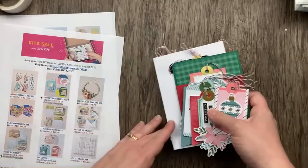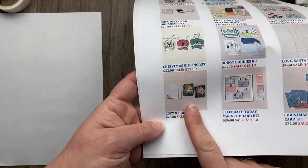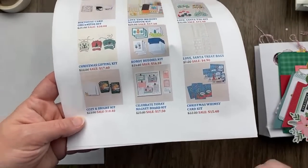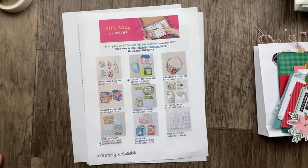In addition to holiday tags, we also have some Christmas card kits — Cozy and Bright and Christmas Whimsy. I expect in the next month we'll have another Christmas card kit option, so be watching the kits collection. If you're a demonstrator and already have your mini catalog, it looks like two different Christmas kits are coming — I'd anticipate those being unveiled in September and October, but we'll have to wait and see.